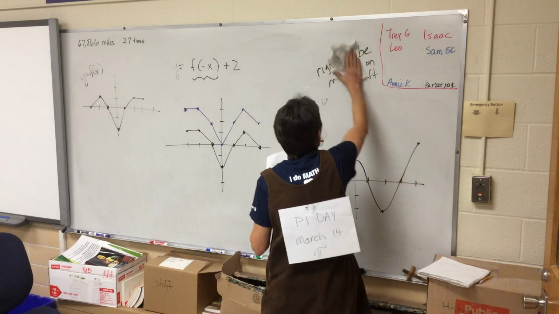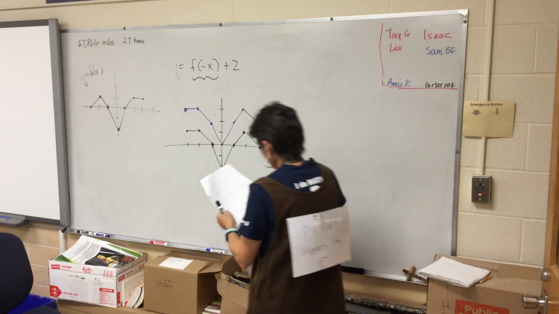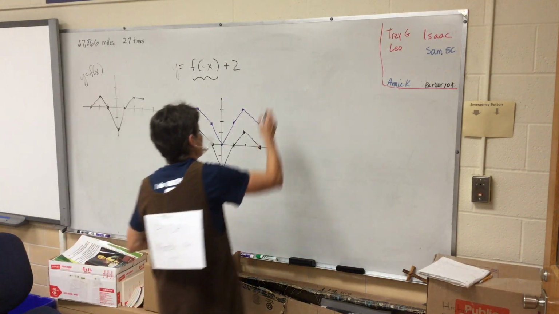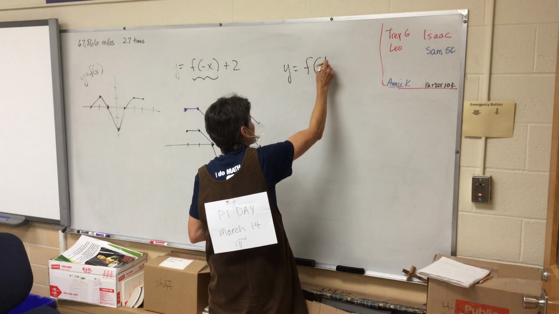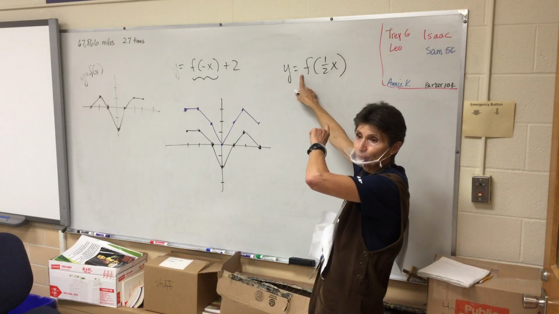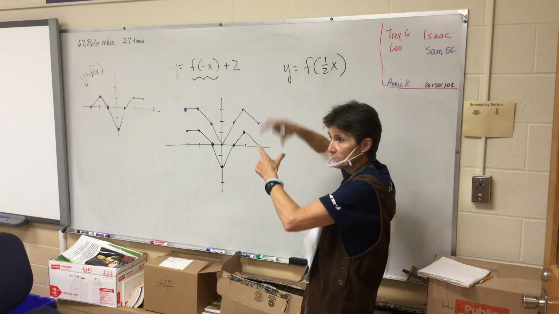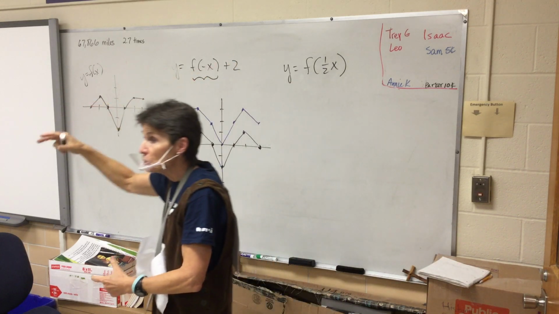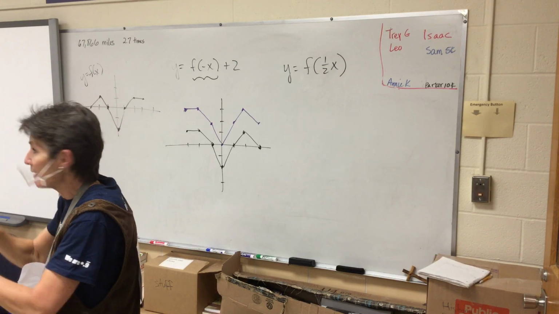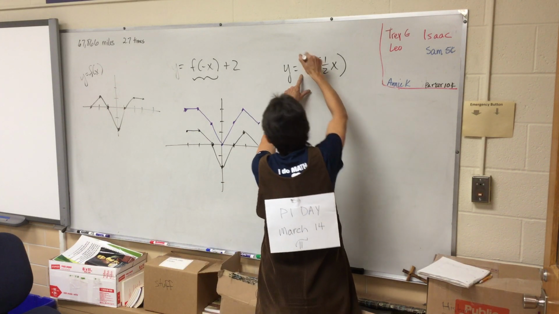Okay, so now we've got another one. Now this is only a 1 step. There's only 1 transformation happening, but it's a different transformation because we talked about a minute ago, we had a number out in front, remember? And we said that number multiplied the height, right? So it was a 2, so our height got made twice as tall. If it had been a 3 or a 1/3, whatever that number is, this number out here multiplies the height.